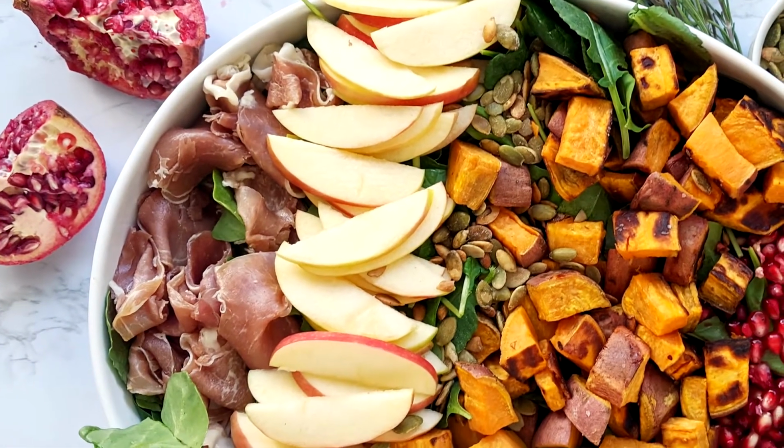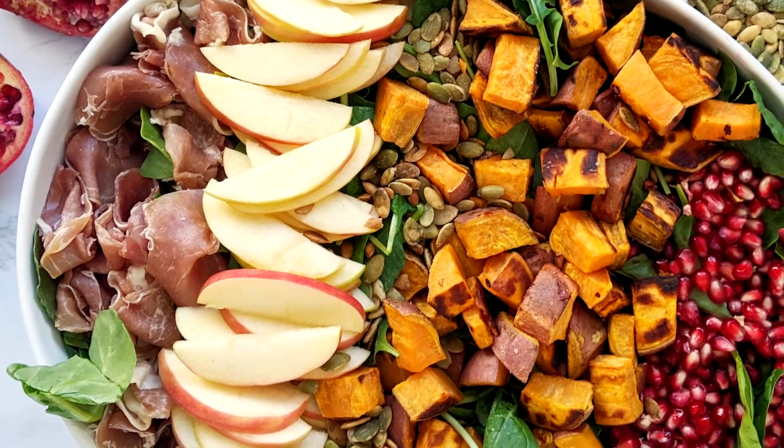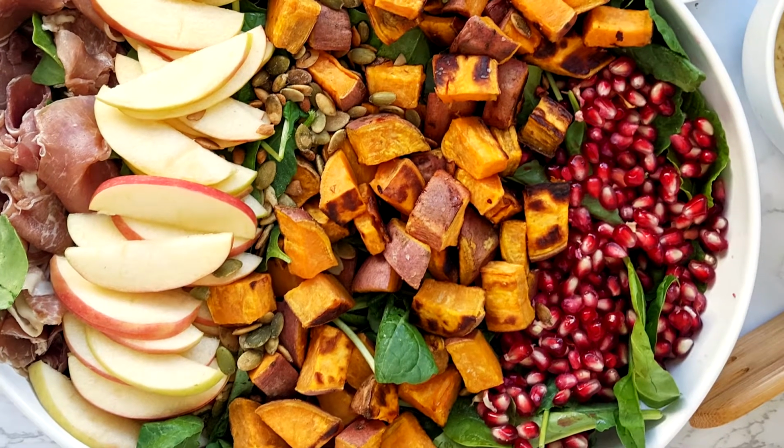Now my last step for creating the best salad recipes is to think outside the box. Your salads don't always have to have a base of lettuce. They don't always have to have a salad dressing. Maybe that means a cucumber and tomato salad, and that's your base. And then you have avocado for your topping. Or maybe you want to do a more pasta-based salad. Pasta is your base, and you use cheese and meat and lots of other yummy toppings.